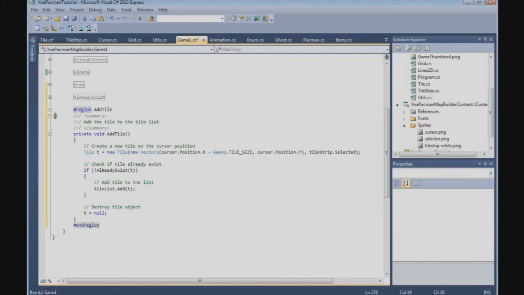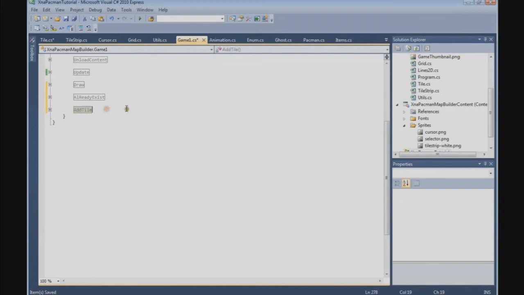Right? And finally, we need a function to delete a tile. So let's create that function right here. Private void DeleteTile. And we pass in a Vector2 for the position. Alright, now we need a for loop.